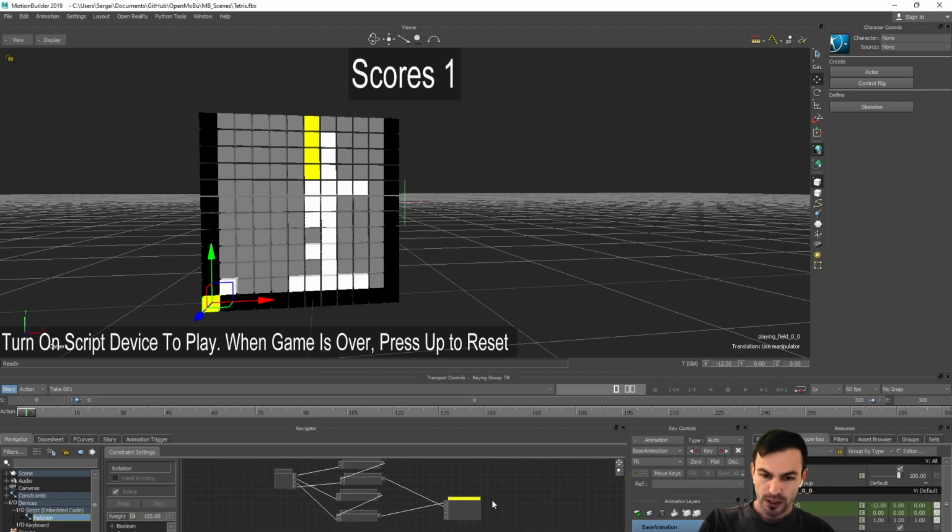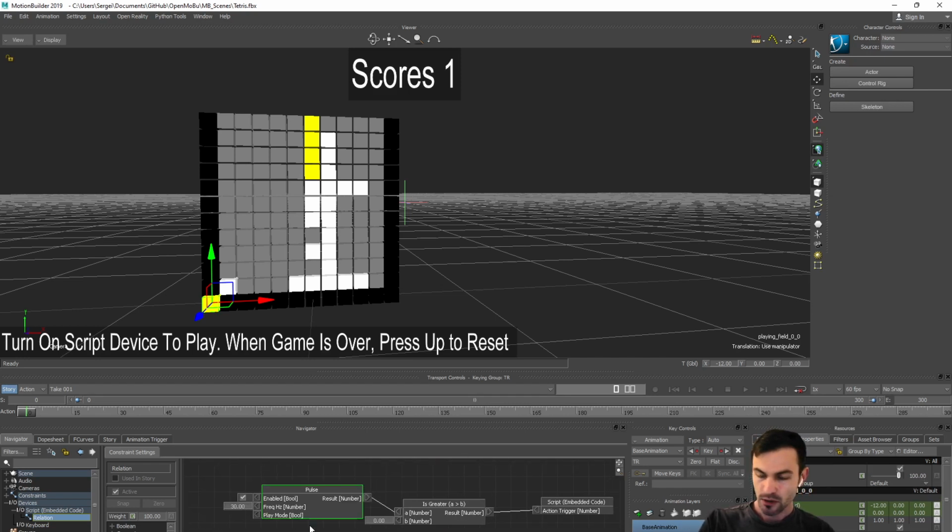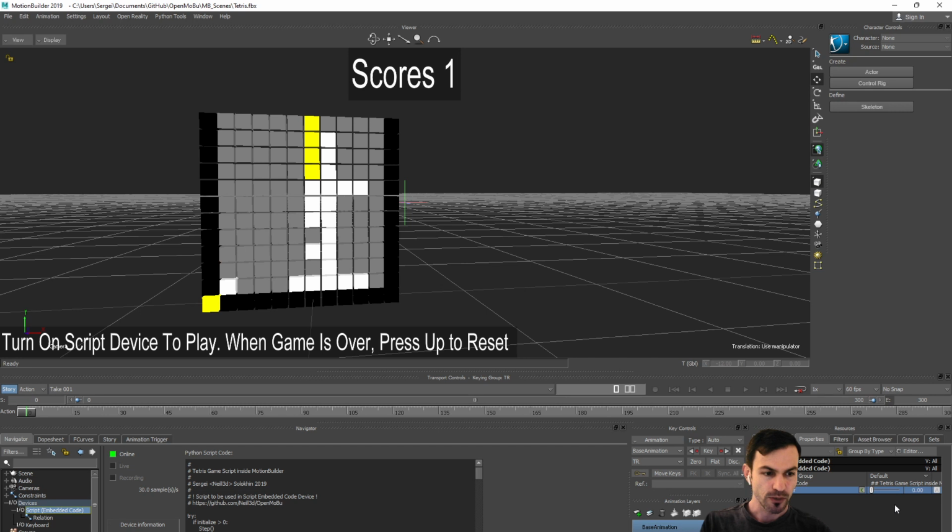Another trick is that we have the pulse node in the system category of the relation constraint. So everything is just out of the box in MotionBuilder, no external stuff here. The pulse runs at 30 frames per second with frequency 30, it does a trigger 0 1 and pushes our script to be evaluated. If we go to the script, we can see that this trigger is jumping between 1 and 0. That should happen often enough to see all this performing in real time.